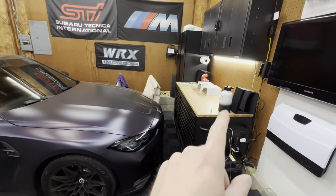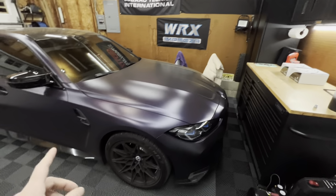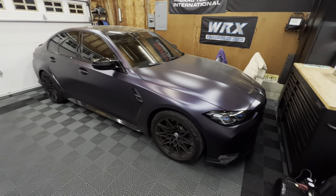So let's go ahead and unbox everything. I'll show you what you get, and then we can get to jacking up the M3, getting the spacers on and seeing what it looks like.